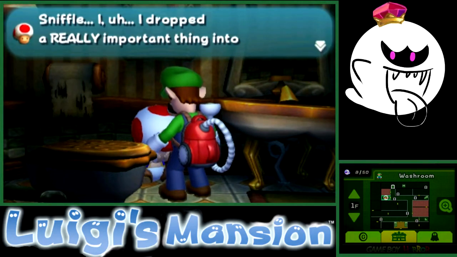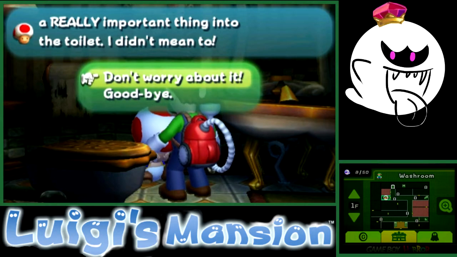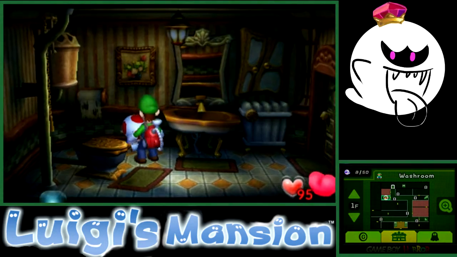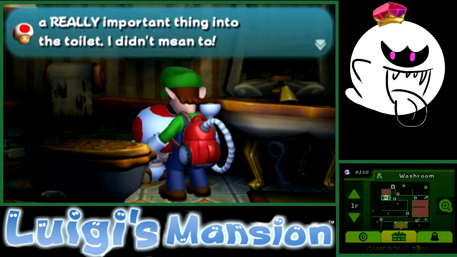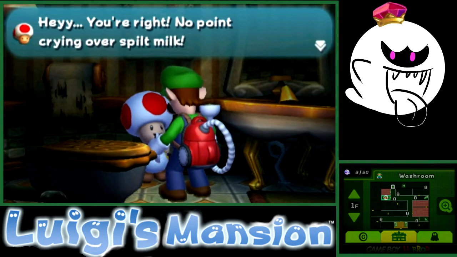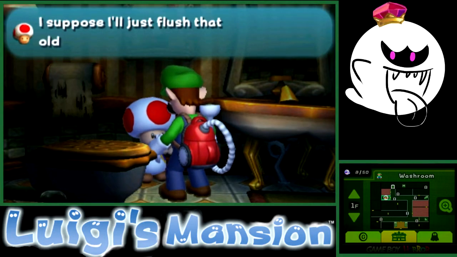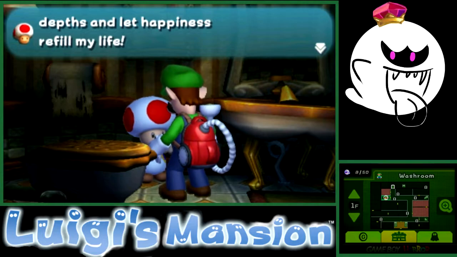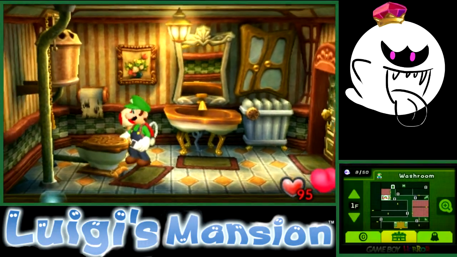I dropped a really important thing into the toilet! Goodbye. What the? It's funny. No point in crying over spilled milk. I'm supposed to just flush that old worry away. Yep, I'll just let it swirl on down to the depths of the happiness refill of my life. Thank you, Nintendo Capri Sun.